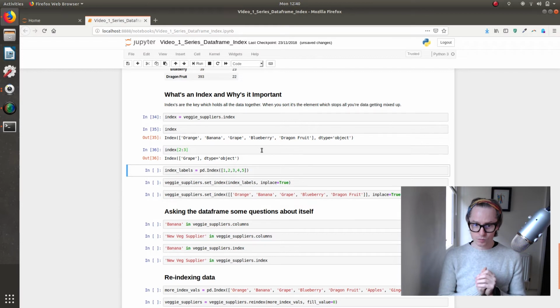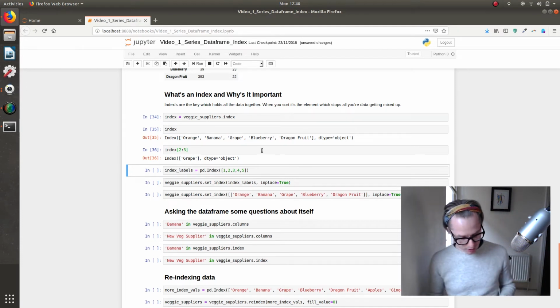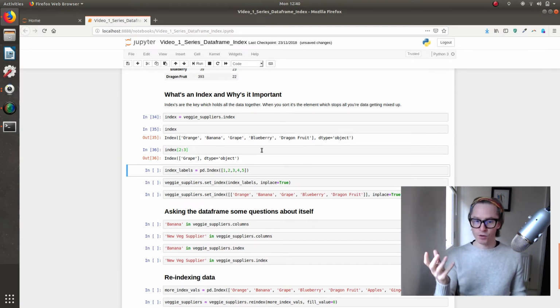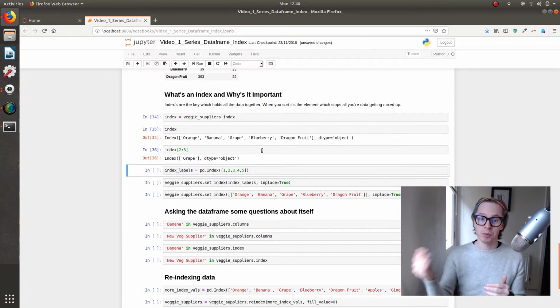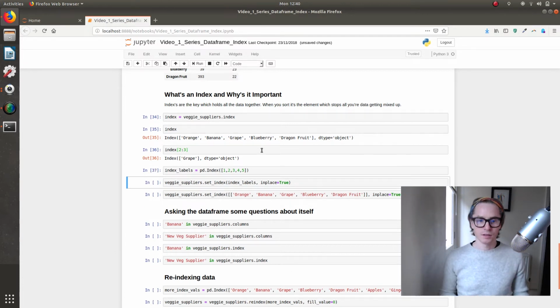So we want to create index labels. And to do this, we create an object. So index_label equals pd.Index. This is a method that allows you to create an index that you can apply to other places. So we're being boring and using 1 to 5. So veggie supplier dot set_index.